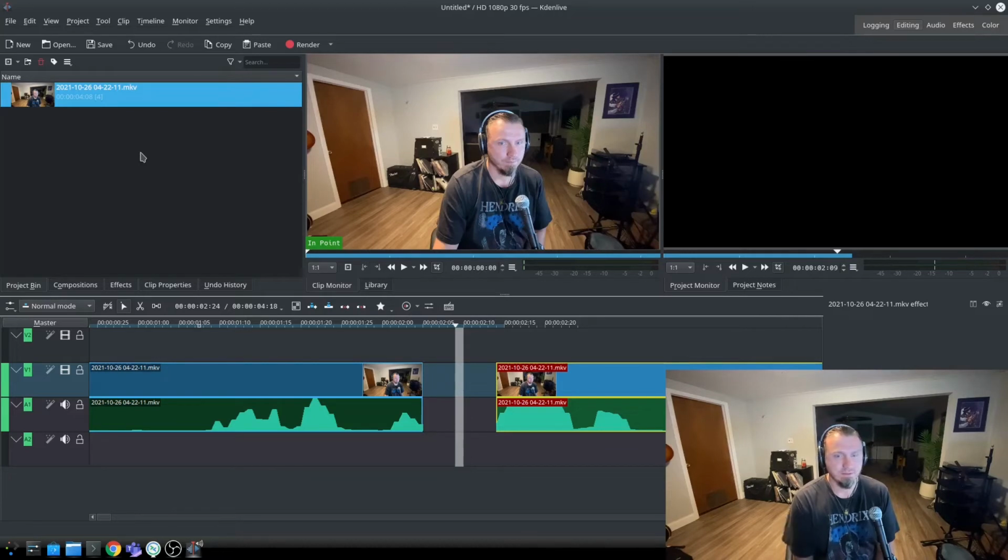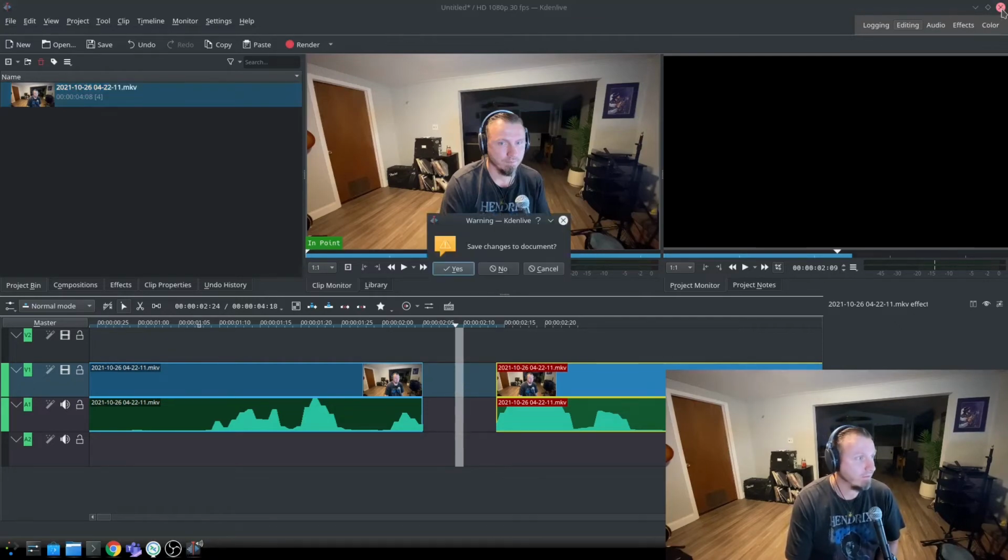For everything you have in the commercial environment of Windows and Mac, you're going to have at least 3 or 4 different viable solutions in Linux. And some of them may make the cut, some of them may not, but it's up to your preference, you know, and it's up to how you use that software. So I think I'm going to edit this YouTube video on Kdenlive, and maybe I'll come back to you in the future with a little review of that particular software program.